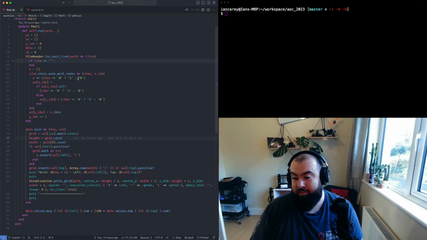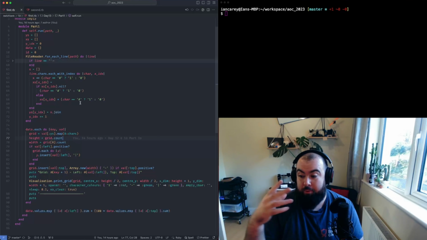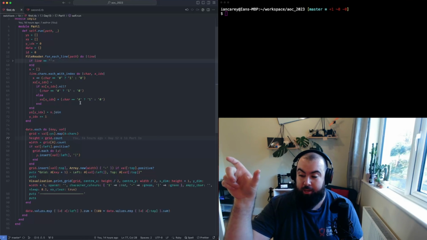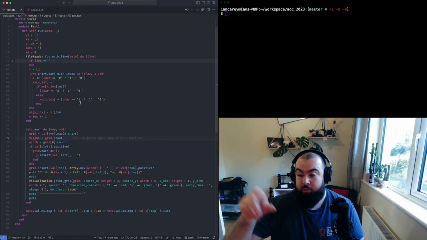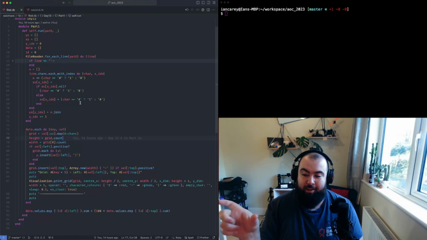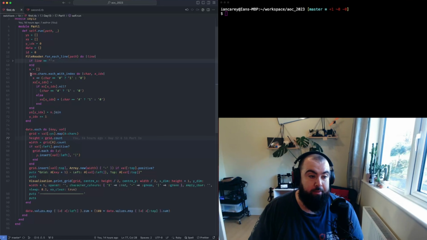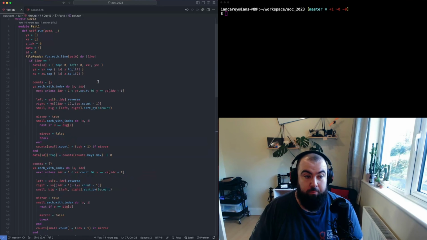I also change hashes to 1s and the others to 0s, because I was using a binary number comparison here. If you can change it to 1s and 0s, each line becomes a binary number, which you can then cast to an integer. If you're visually debugging, looking at lists of integers doing comparisons is a bit easier than looking at lists of binary numbers. So yeah, we processed all this, and now we end up back in our main loop.